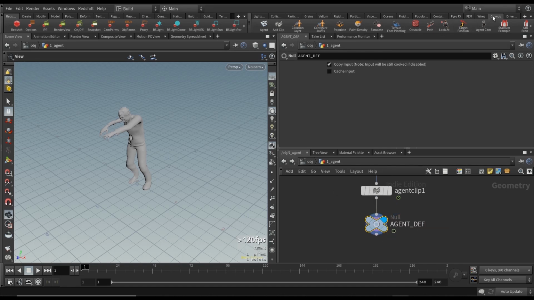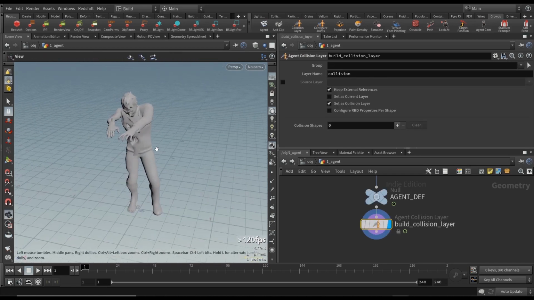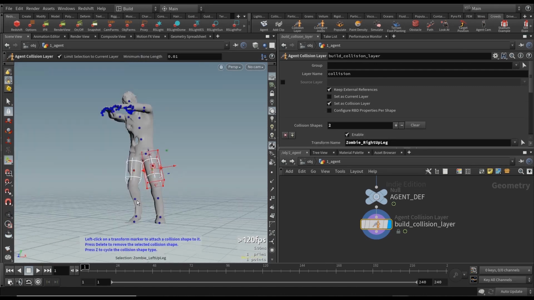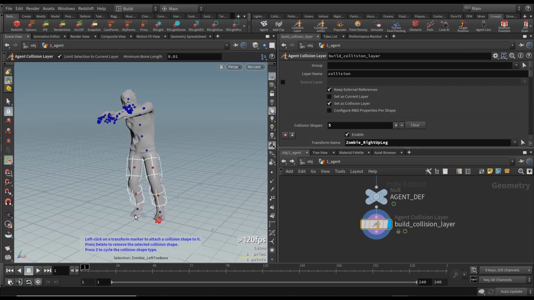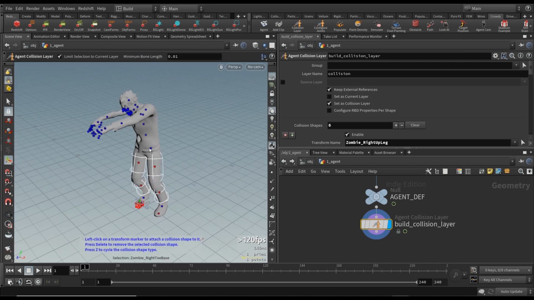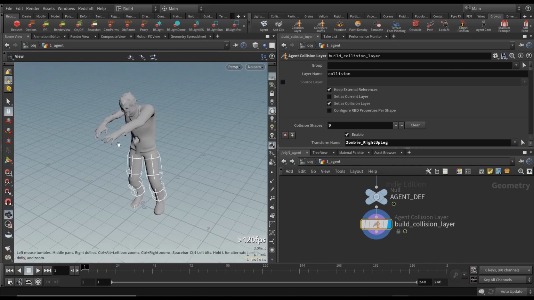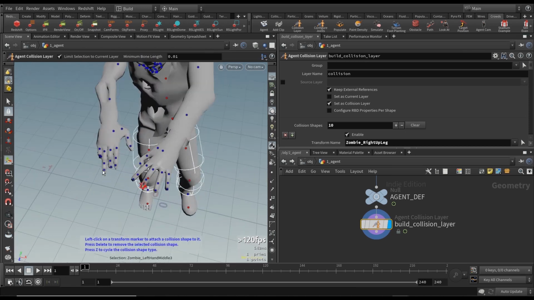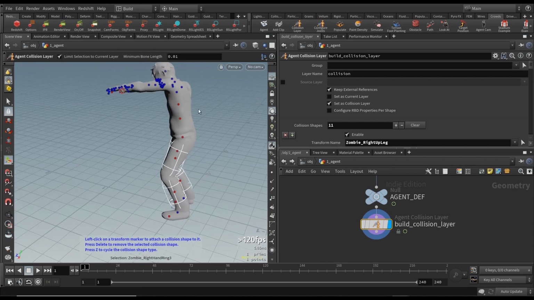Then we're going to go to the crowds shelf tool and click on collision layer and select agent, press return, and you've got to select a bunch of points where it will form a cylinder, and these are your collision points. Okay, I'm not going to go into too much of this right now, but you get the idea. You need to go into this and click on a bunch of them to make sure that they all work. And if the hand is here, you want the hand to collide, sort of thing.